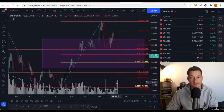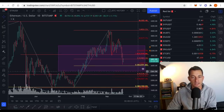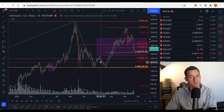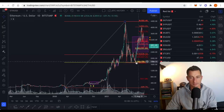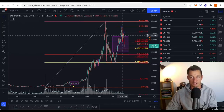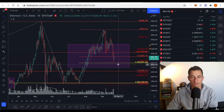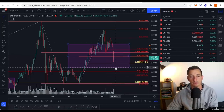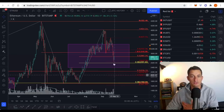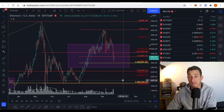Now onto ETH. You can see it's very similar — huge volume coming in these last two days. I think this is going to be a bounce, maybe temporary, maybe longer term. It's on my 50% and my 38% Fibonacci levels. Looking back, this major 38% level has held the entire current bull market multiple times before eventually breaking above the 50. So are we going to see that again? Maybe we get down to $24–$26, but right now I'm not being greedy. At $26–$28, that's the area I've been buying. Even if we drop to $24, that's just another 15–20% off — no problem, as long as I'm not buying all these peaks.